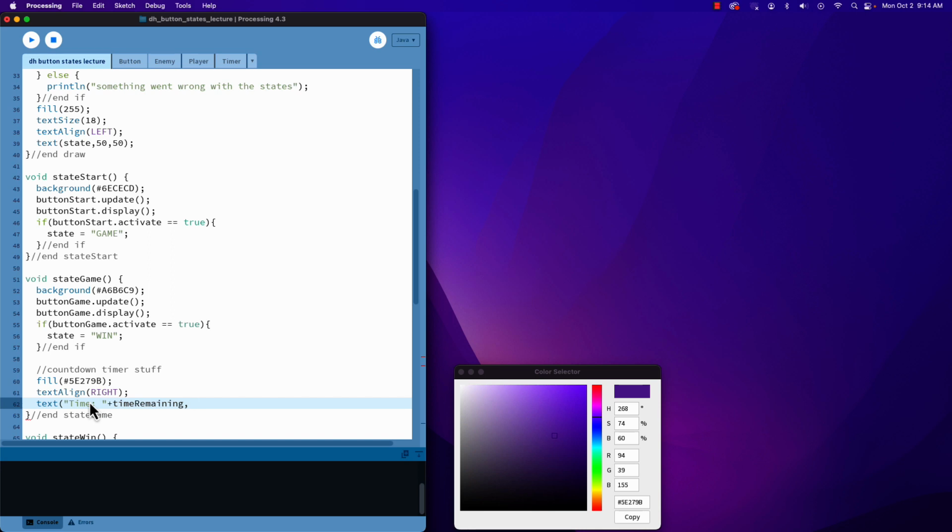Now one thing about it is if you use double-digit time and you align it like this, it looks weird when the whole word time shifts over when you go from a time of, like, 10 seconds to 9, because it's 2 characters versus 1. So you either have to change your number format so it actually shows your time remaining as 09, which, you know, there are ways to do that.